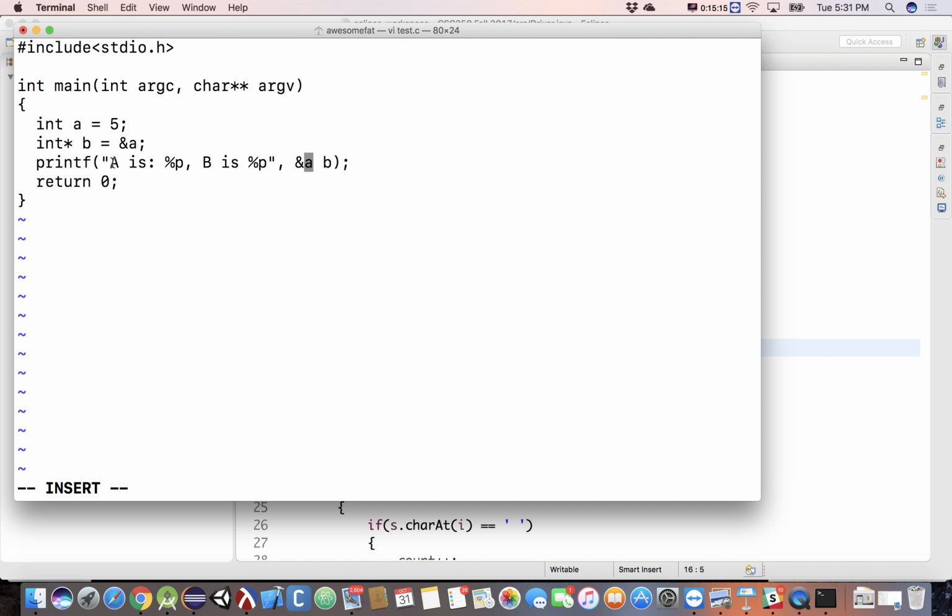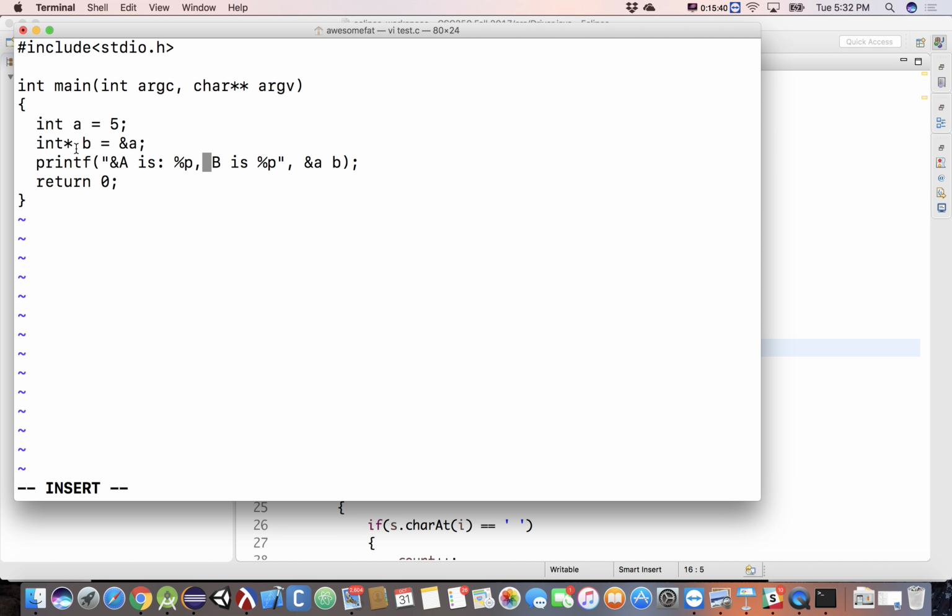So I'm going to print out the value of, I'll label them better. So this is the address of A that I'm going to print out first. This is the value of B. B holds a memory address. This is an int pointer, so this is a variable capable of holding the address of an integer.